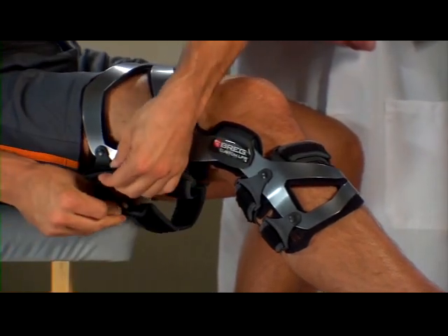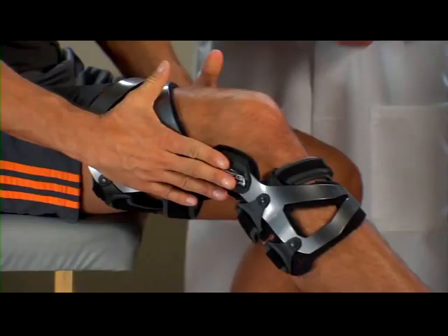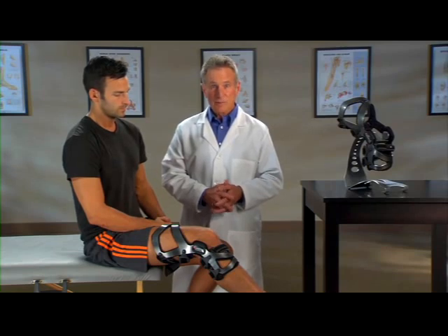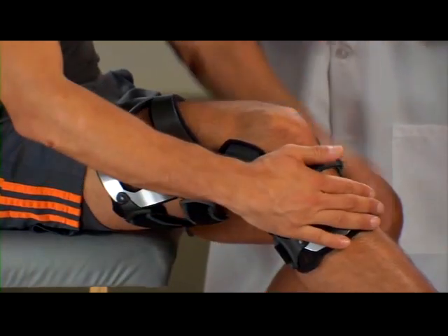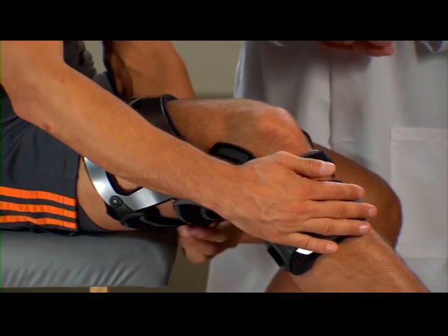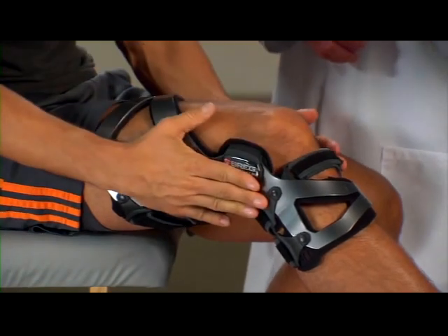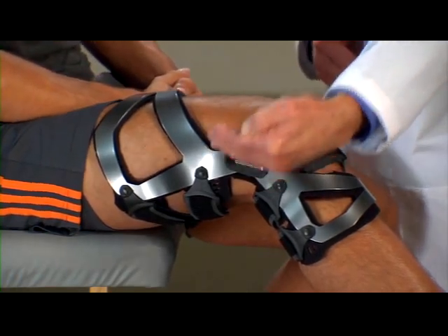After you've been active for a while — about five minutes or so — your body fluid levels will change, making your brace feel loose. You'll need to re-tighten the brace straps. To re-tighten, sit with your knee bent at a 30-degree angle like before. Press the thigh and shin cuffs flat against the front of your thigh and shin. Loosen and then re-tighten each strap one at a time in the proper order. Remember to apply equal tension to the straps, and be sure the brace hinges align with the top of your kneecap and that the hinges are at or slightly behind the midline of your knee.